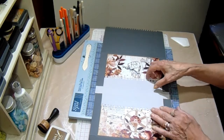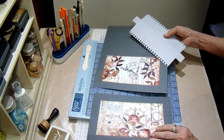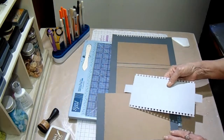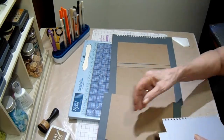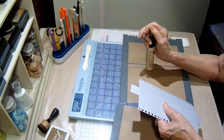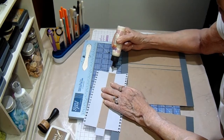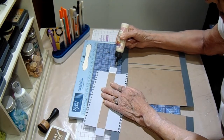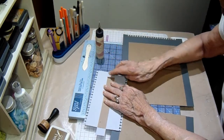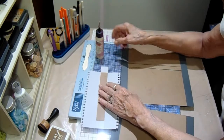That doesn't matter. So once we have that done, we're going to flip these over like this. And this is going to fit on the outside. And I'm not going to ink this piece. I don't feel it's necessary. I am going to add some glue to this piece. And fold it down into this piece.